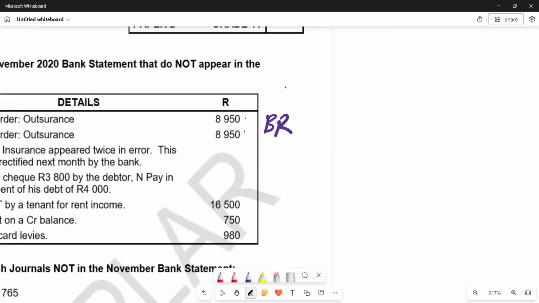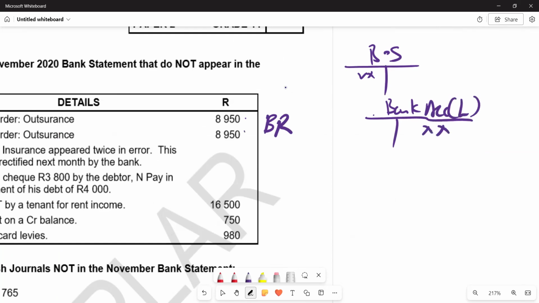Remember what we mean when we say that what is on the debit side of the bank statement should be the same as what we should see in the bank account in the ledger. It should be on the credit side. What will be on the debit side of the bank statement should be on the credit side of the bank account in the ledger, which is representing our cash payment journal. What will be on the credit side of the bank statement will be on the debit side of the bank account, representing our cash receipts journal. So exactly as it is.